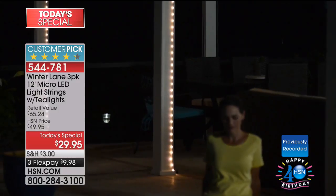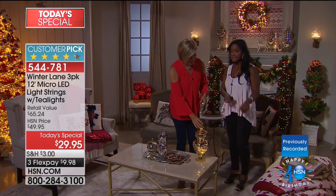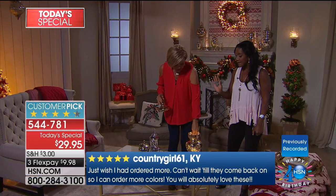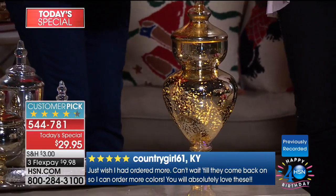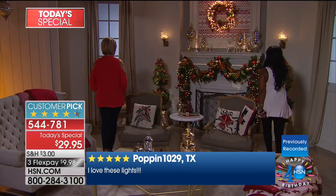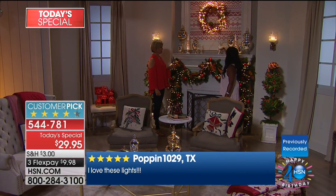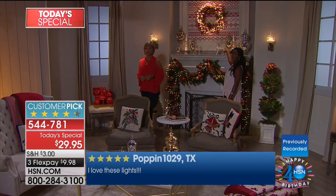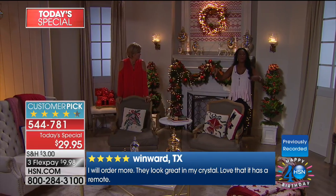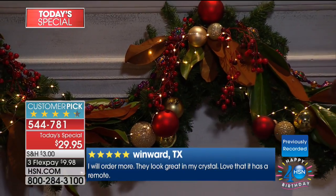You can use these outdoors or indoors. I don't want you to submerge the battery pack — that needs to stay outside. Just the lights can be submerged. You can put a little tea light in there as well — nothing fancy. Even if you have a hutch or a mantle, I would just pepper them all through so that all of your glimmer and shimmer items would have a little more illumination. Because that's what the holidays are about — music, aromas, our senses, the visual, and all of that illumination.